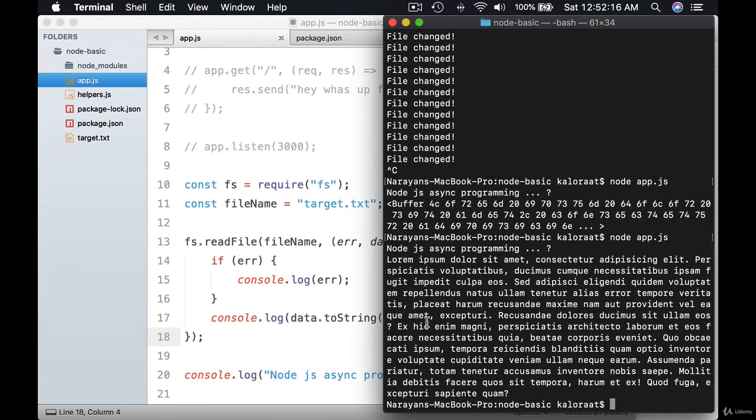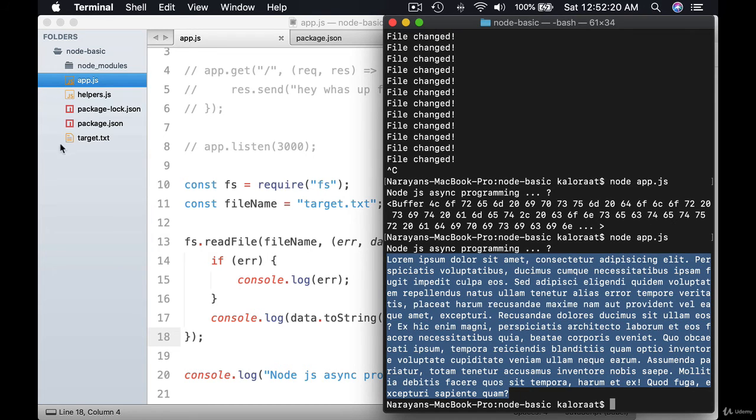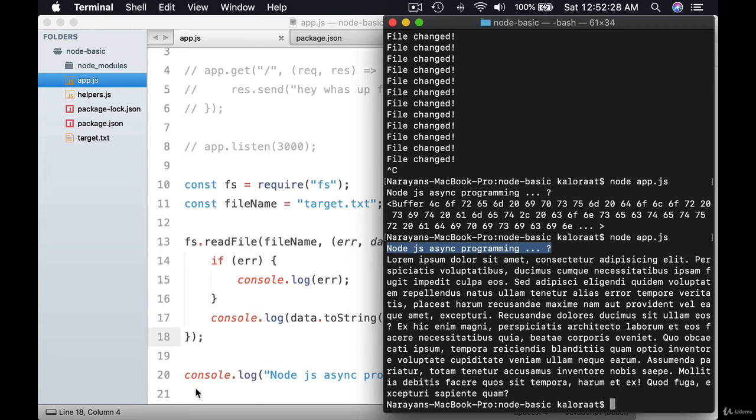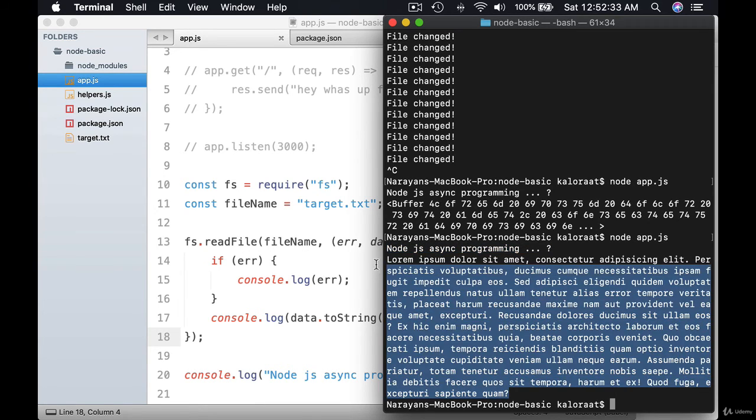What you see here is we have the Lorem Ipsum, this data from the target.txt, but this one comes second. First, we have this console log, Node.js async programming, which we wrote at the end, and then we got our Lorem Ipsum. Why is that? Why is this not on the top and this one at the bottom?